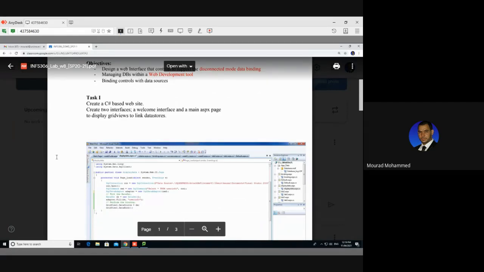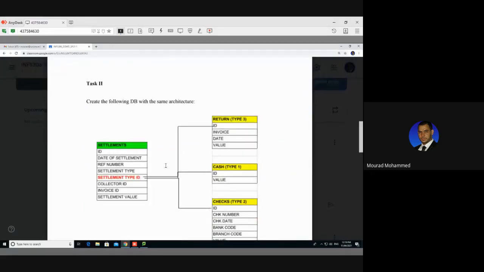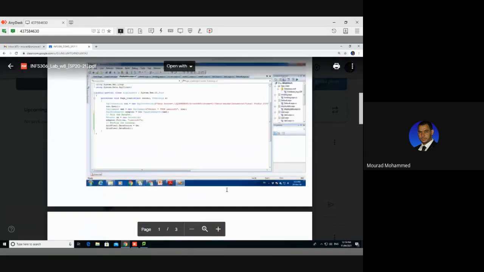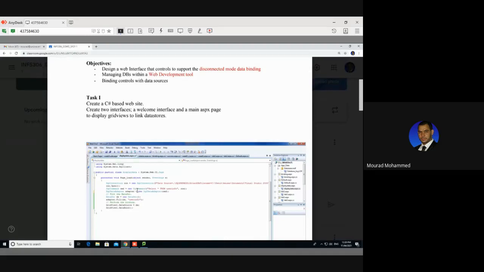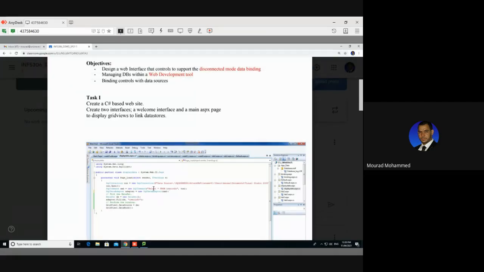So simply, before we do anything, I'm going to immediately pass to the second task, which is asking us to create a database. In this second task, we're going to utilize those tables, this database with its content, to solve the issue here. Task number one is a matter of understanding only. It is not complex. We are going to generate a connection, and based on this connection, we are going to pass our commands, and the commands are going to get replied with a response, and those responses we are going to use to populate a grid view. Easy.